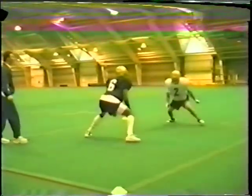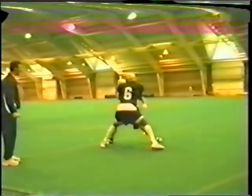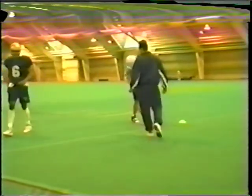Bam, good. Now work back and forth. Move. Work, work, work back and forth. Good. One-hand punch, Malcolm. One-hand punch. Good. All we're doing is watching his numbers and try to shiver and keep our butt in the hole. And lock on. Okay, good. Let's do one full speed now. Okay, this one's a free-for-all. Full speed.